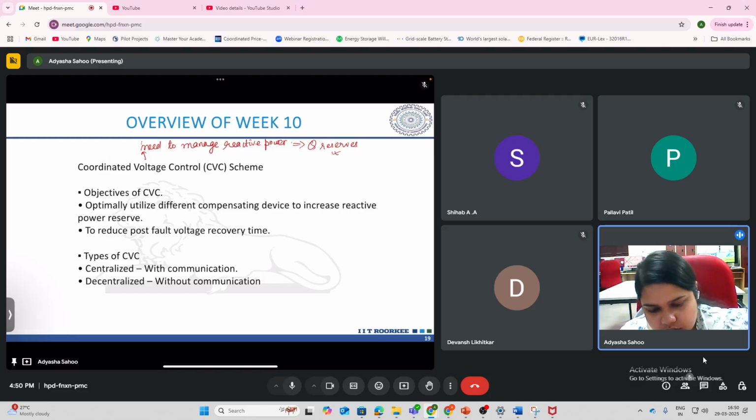So what is this Q reserve? It can basically be calculated from the maximum Q that can be provided by the generator and the current operating condition of the Q gen. So let's say the maximum is 0.5 MVAR and currently it is at 0.3 MVAR. That means it can additionally provide 0.2 MVAR which you are not using. So the reserve is 0.2 MVAR here.